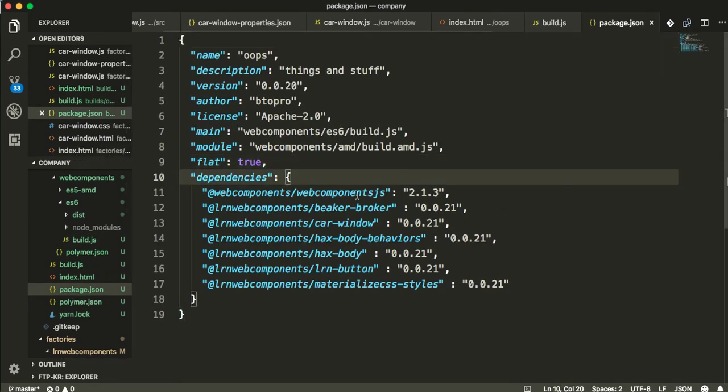And the only thing that it's required to have is the web components JS project, because that's the way that it goes and finds everything. It brings in the polyfills. But what it then did is it automatically generated this new file based on what it knows is published publicly out to NPM. And then it just ran yarn install after it made this. So you effectively are getting fresh copies of these projects, which may seem a little weird, but that's kind of the way you would do it.